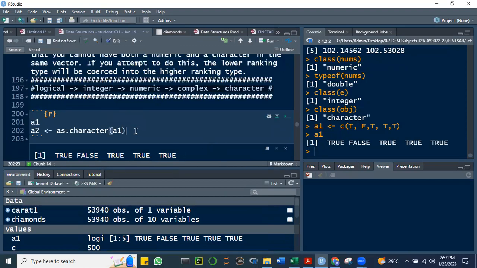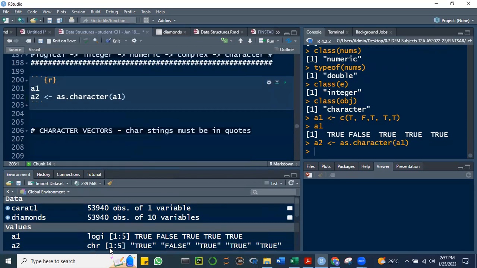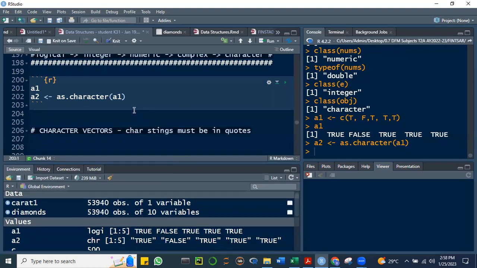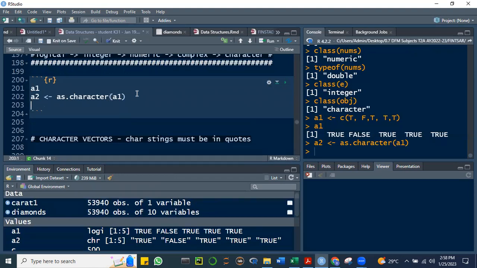I am making A1, which is a logical vector, into a character vector. Control Enter. Okay, let's see. Is there an A2 now? Yes. And what type of vector is this? It's a character now. Look here. So we coerced our logical vector into a character.